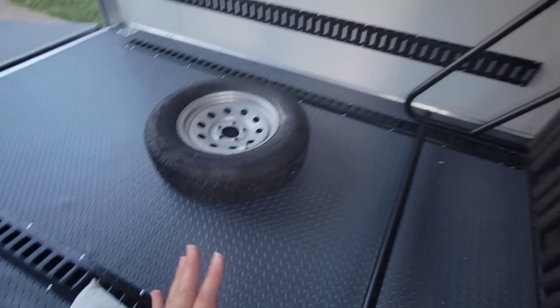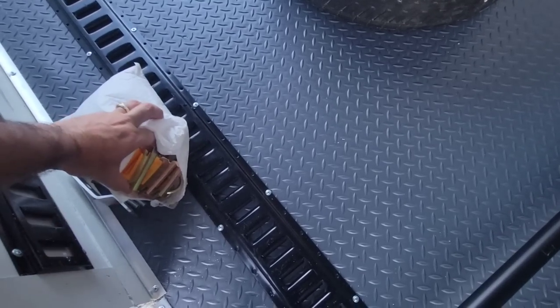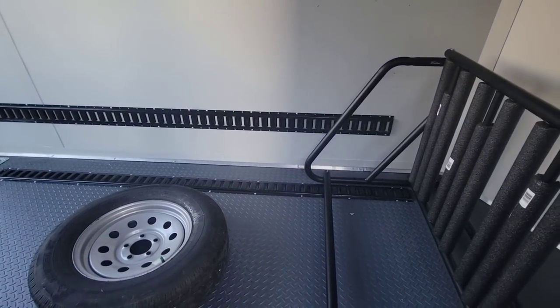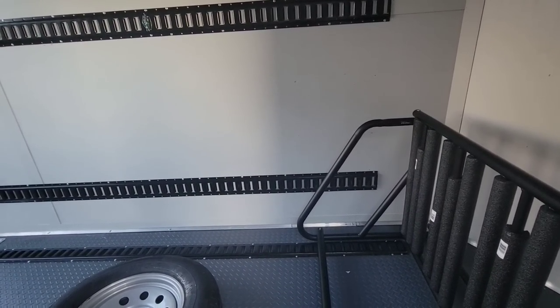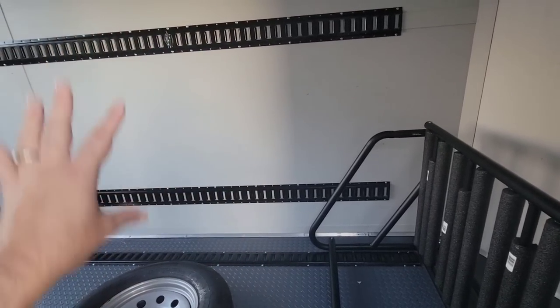So again, I got a lot of etrack accessories. I got these right here. This consists of a bunch of shorter straps with rings. I have several ratchet straps. I have some really cool tool organizers. All this stuff that's still coming in, I only have about half of it here. And once I get all of that in, I'll show you how it all can be configured here.